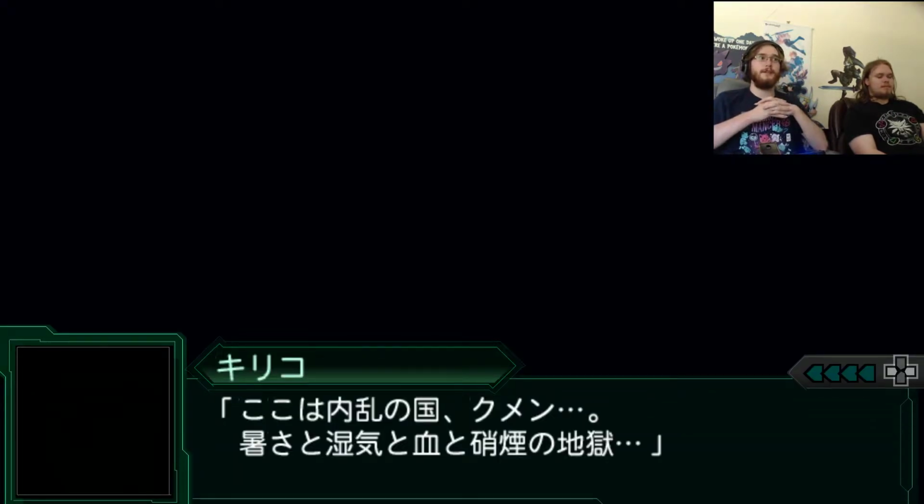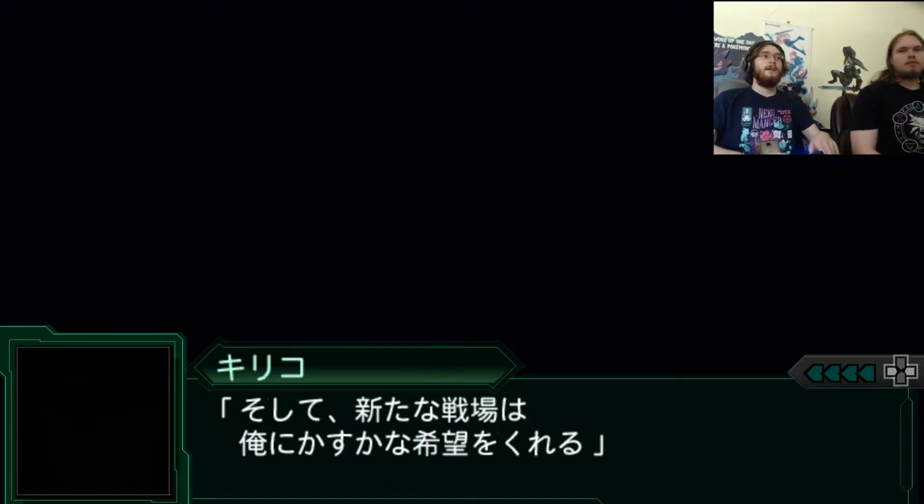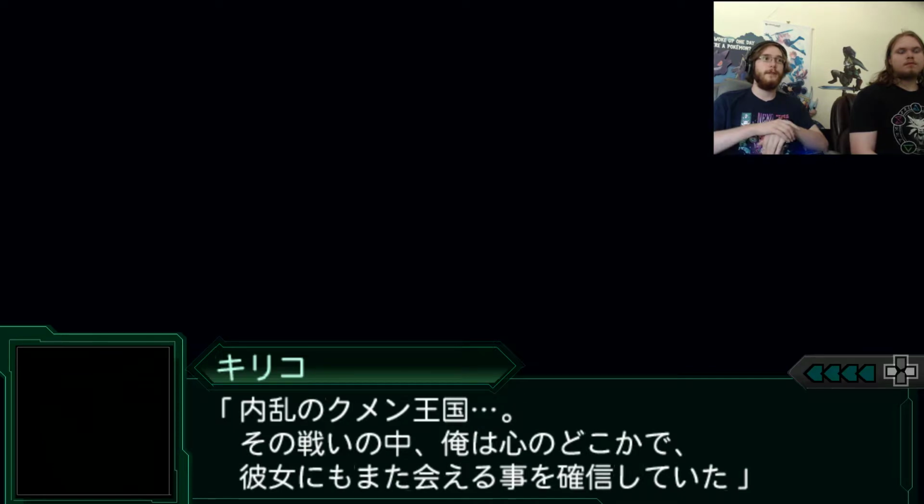This is the country of chaos, Kummen. A hell of humidity, warmth, smoke, and blood. But as I met with those people I hadn't in a while, I felt a mysterious warmth that I hadn't known in a long time. See, and this new battlefield gave me a shred of hope. Fiona, the woman who changed my life. The Kingdom of Chaos, Kummen. In the midst of this fight, somewhere in my heart I knew that I would meet her again here.